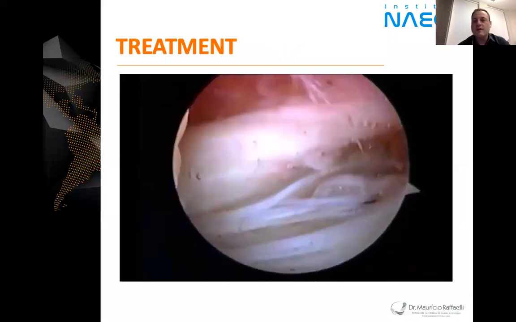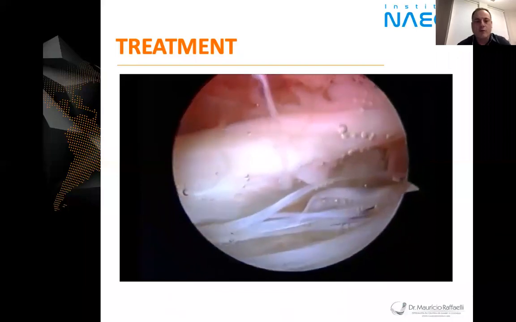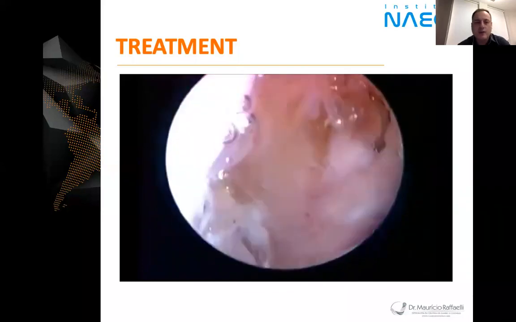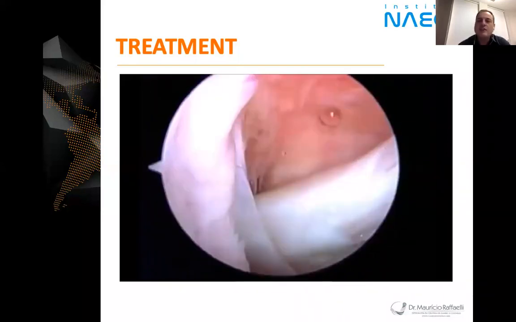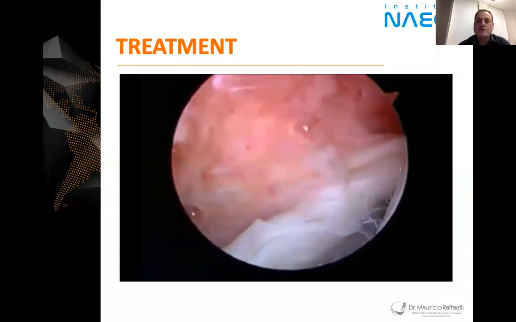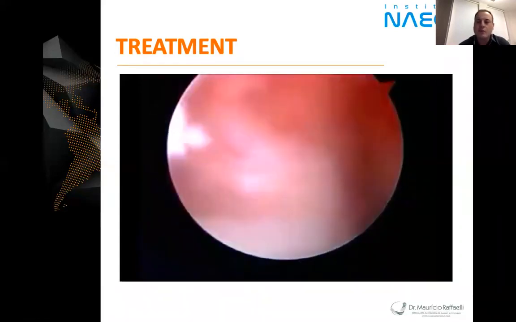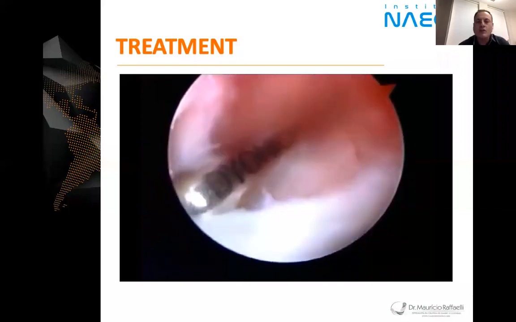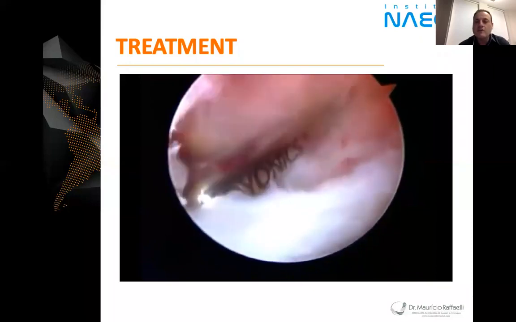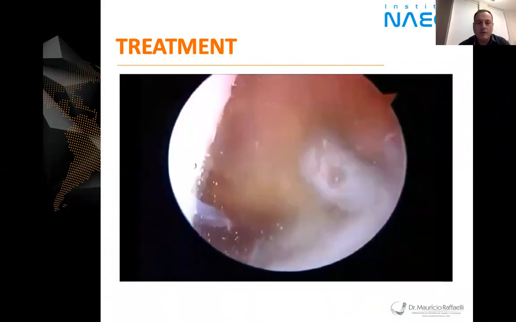So this is my surgery. I am with my 30-degree scope in the posterior portal. You can see the lesion of the subscapularis, the upper part of the subscapularis. I think that you need to see the passage of the sutures, and you need to see your subscapularis tendon to do a good repair. So I start to create the anterior portal and clean all the rotator interval to have a good passage for my suture, and I don't want to involve the middle and superior glenohumeral ligaments in my suture.